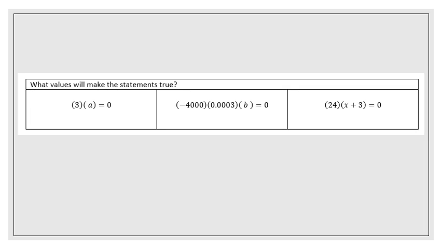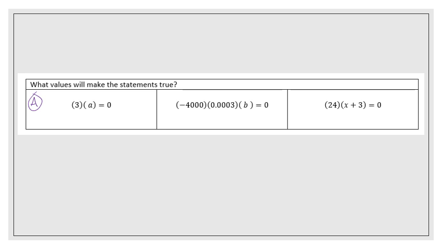So let's begin by talking about some basic properties of mathematics: when we have a product that's equal to zero, that is, when we have one factor times another factor and the result is zero, then one of those factors has to be zero. Looking at examples of these, this first example, I'm going to call it A.